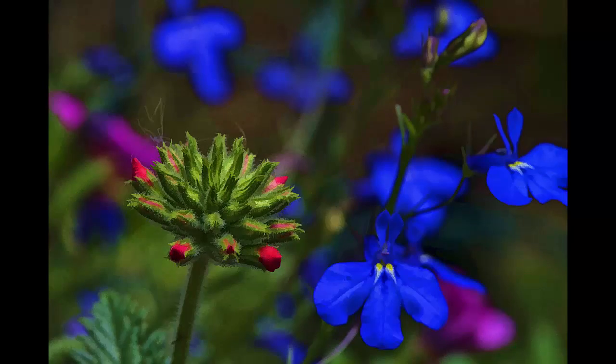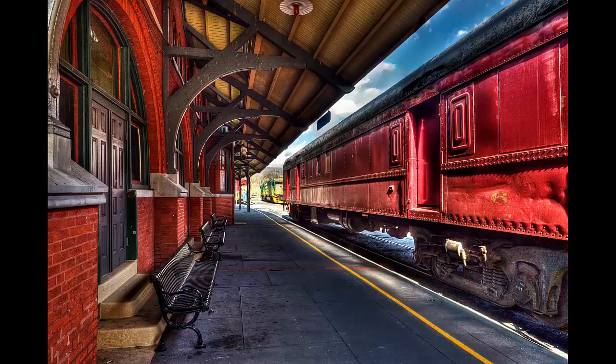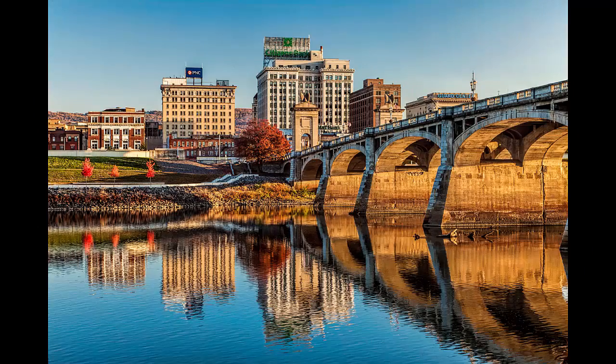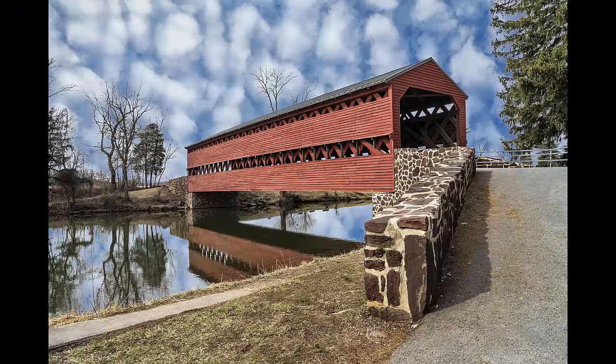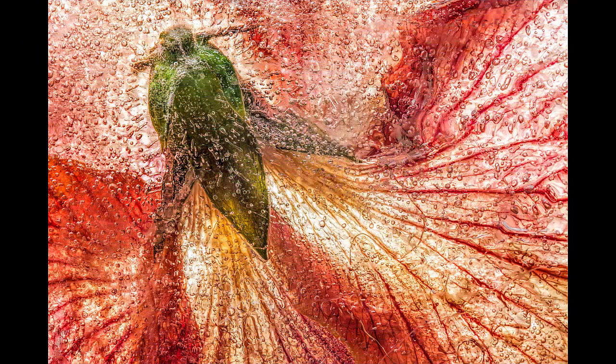It's also suggested when cropping to consider elements and combinations of elements within your image when using the overlays. In other words, the 1 to 1.618 does not have to be reduced to a 1 to 1.5 ratio. You can learn to be content knowing that there is a golden jackpot hidden within your image, and this too can attract your viewer's attention. Still, play with the 2 to 3 overlays in your compositions and see if they don't somehow improve the impact and energy dynamics of your photos.